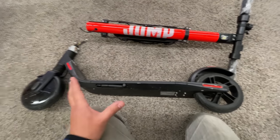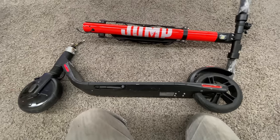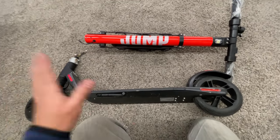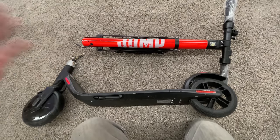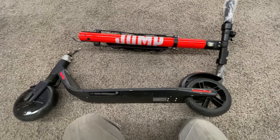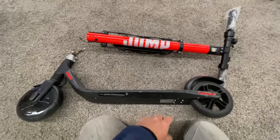But just know that if you've never soldered before, and if you don't think that you're up to that task, this is probably not the scooter for you. You might want to get the other one, which is already put together and tested, and the batteries are already woken up. There will be another video for that one in the future, but this is the first one we're going to do. So let's get into it.